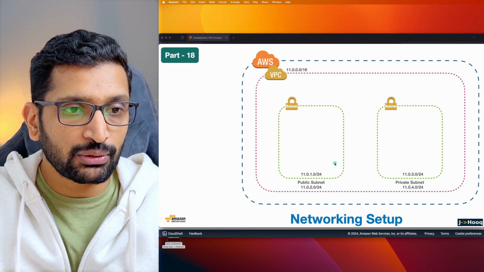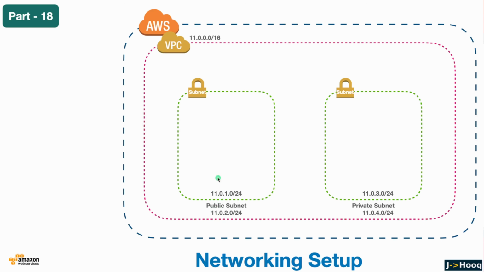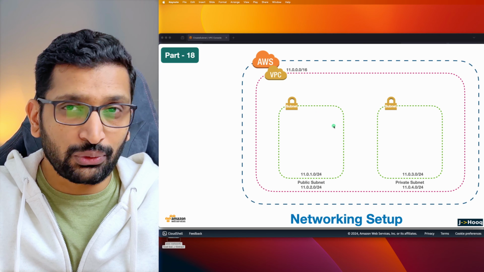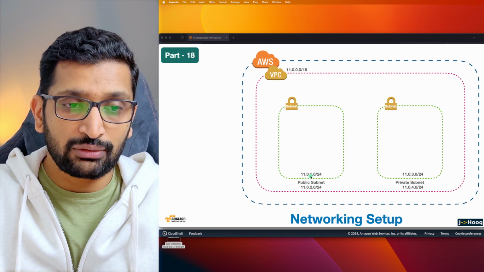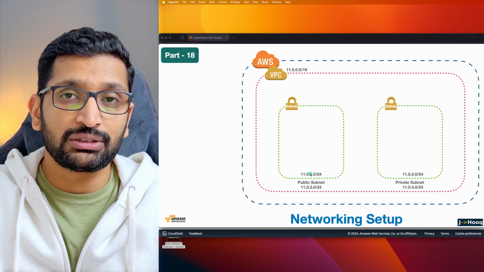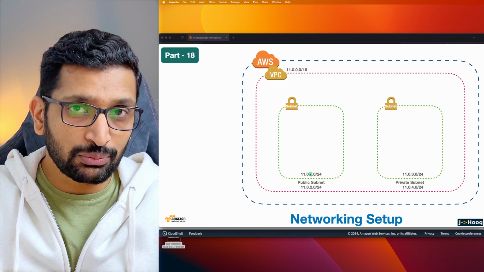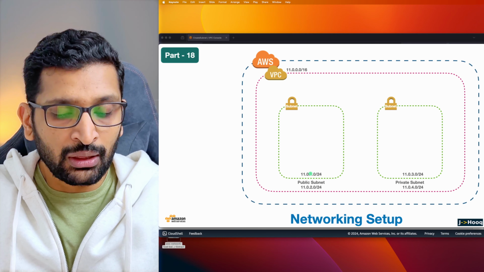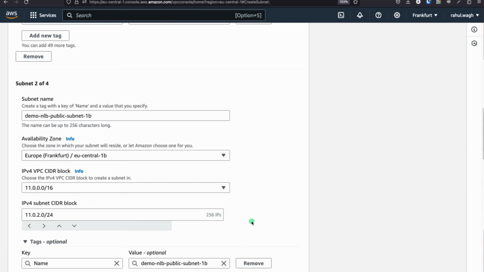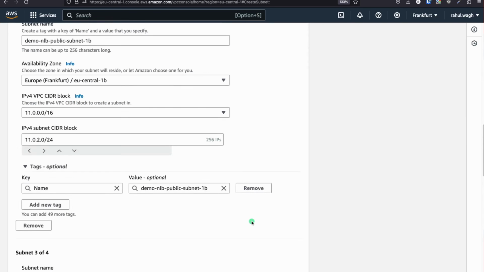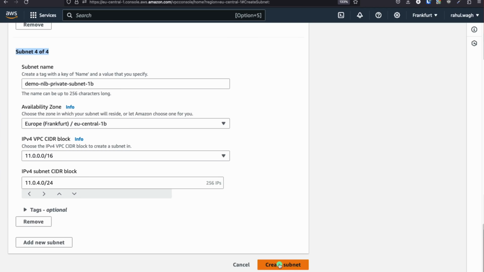And if you take a look onto the diagram, so these are the IP ranges. Since I have very limited space on my slide, I cannot create 4 different boxes because there are more components I'm going to fit in. So I have just mentioned over here the IP ranges so that you know that we are working with the 2 public and 2 private subnets. Okay, so once we are done with it, just verify the details once again by going up, and it looks correct to me. And then we are just going to click on create subnet.